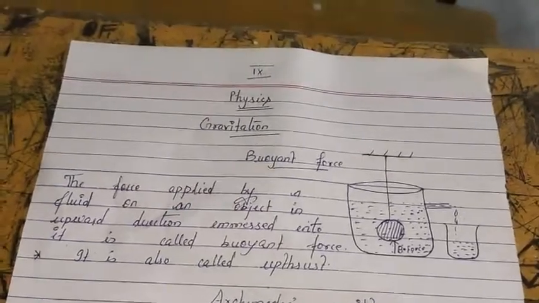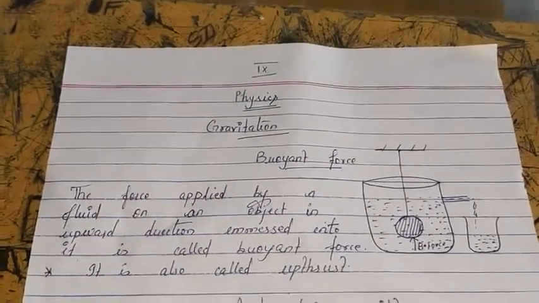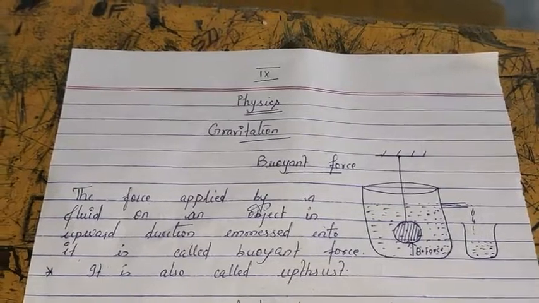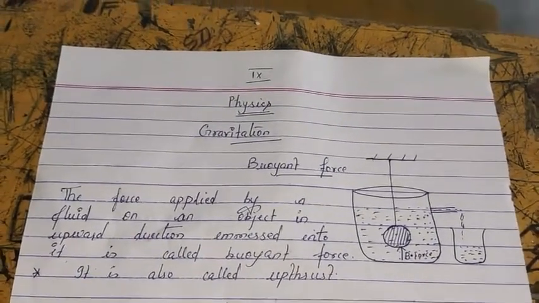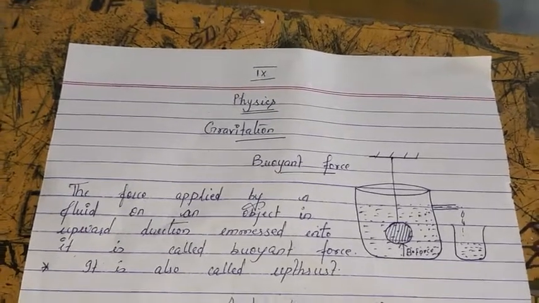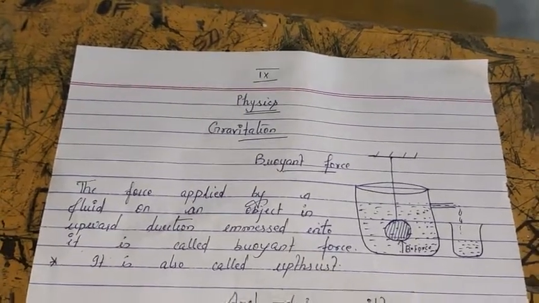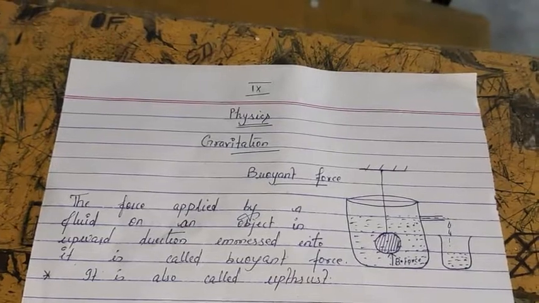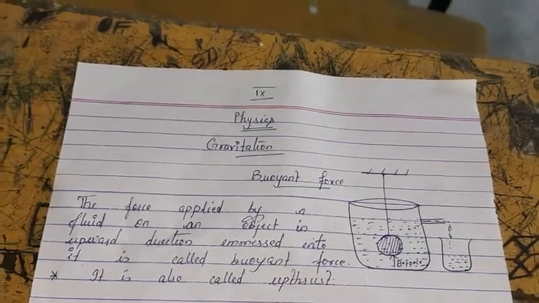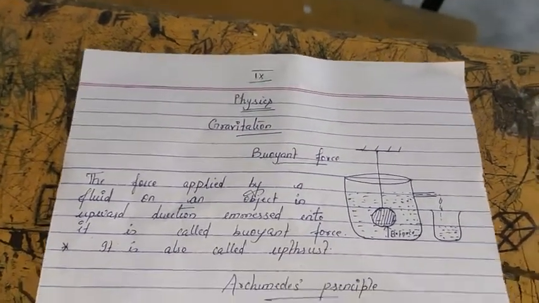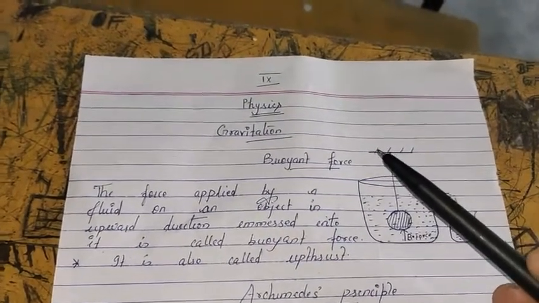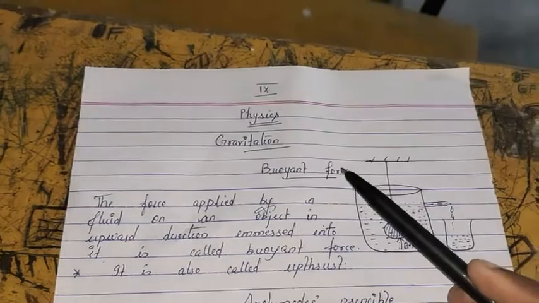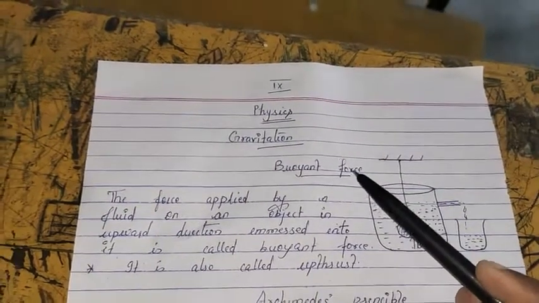My dear students of class 9, we are going to study about the buoyant force and the concept of Archimedes principle through this video. These are the topics of the chapter named gravitation of physics, and first of all we are going to study what is the meaning of buoyant force.